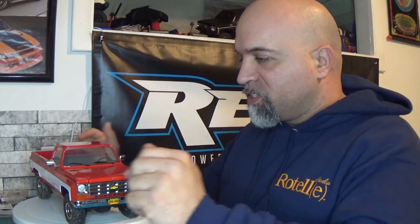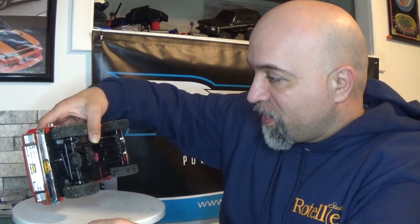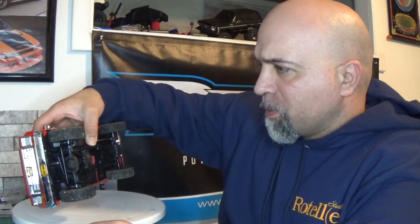Now, there's a couple mods that I want to do to this thing. It did do great out there. It did pretty well. The electronics in here are not that bad, actually. I wanted to test this thing out and see what it needed, realistically. I really wanted to see what parts it needed to be able to upgrade this thing. The one thing that I can say that this thing actually really needs is a lift. It definitely needs a lift. I already scuffed up the body of it right here because it flipped over. It definitely needs a lift and some bigger tires.